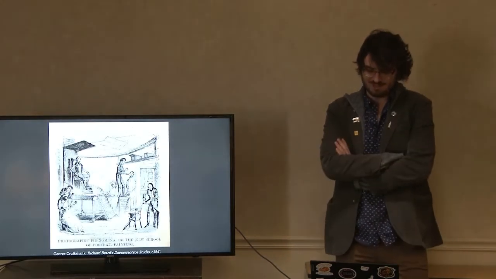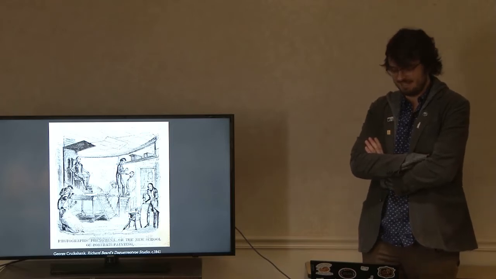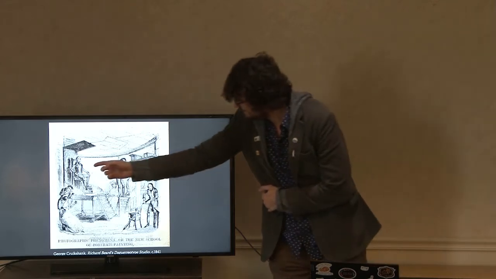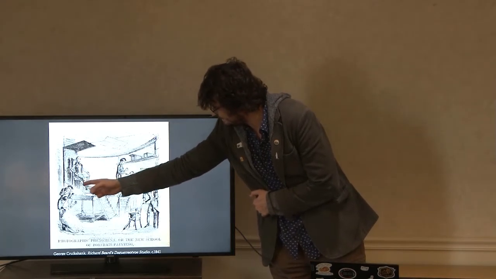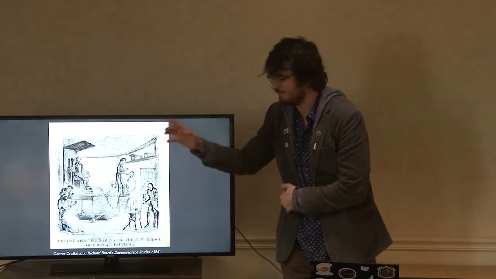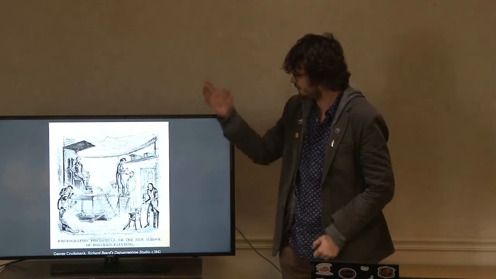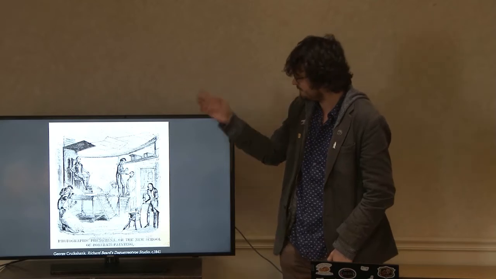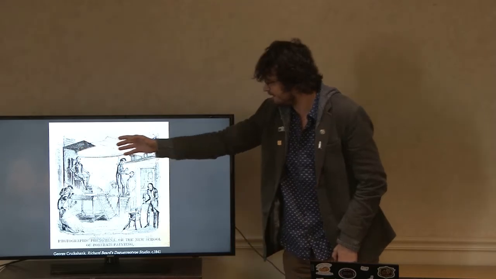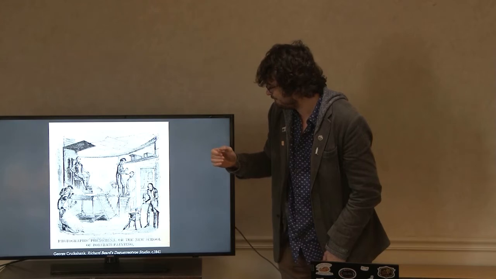So here we have an illustration of what a daguerreotype studio may have looked like in the mid-1800s. Here we have our subject getting his image made. Here are the cameras they have set up. We didn't have tripods yet. We didn't have any sort of flash, or battery-powered lights yet. So all the photo studios back in those days were usually on the top floor of a tall building. Here we have a skylight that's letting in all this light onto this guy. Got a little shade so it doesn't get too hot.